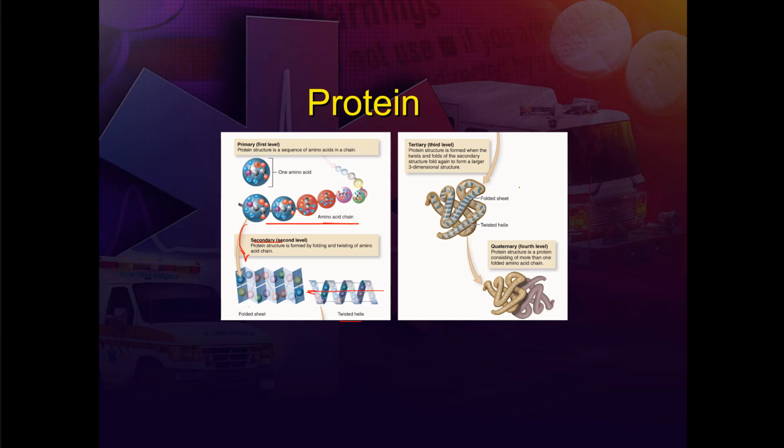The tertiary level of protein folding involves a protein structure that has multiple twists and folds added to it, creating a three-dimensional structure in space. Now, if we move on to the quaternary level, this is the most complex folding level of proteins. This is when we have more than one folded amino acid chain that's probably undergone up to tertiary folding bound together. And the best example of quaternary folding in the human body for emergency medical services purposes is going to be hemoglobin.